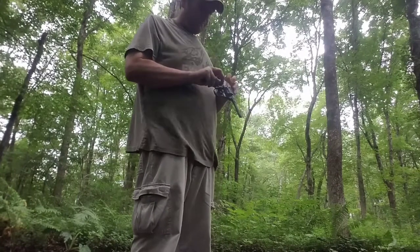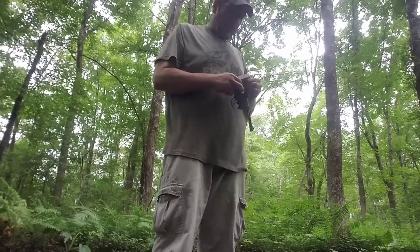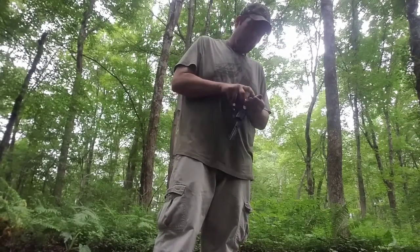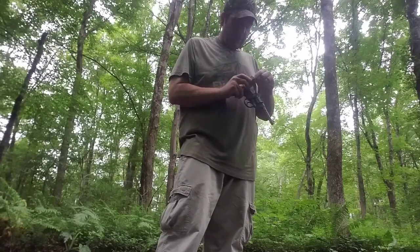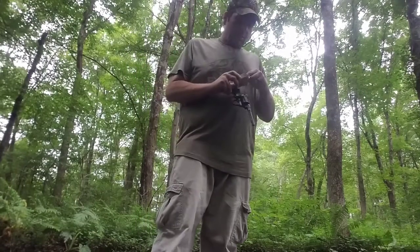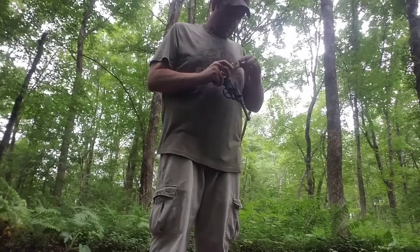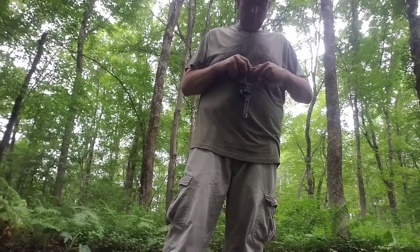So we're going to try another box real quick. Actually, I already have an open box, so let's use the open box. I already opened this one. Why not? I don't think I shot this brand before, so we're going to give this a shot. This is nice and shiny, 7.62 Nagant rounds. So we're going to take 7 rounds. 6, 7. All right. 7 rounds.